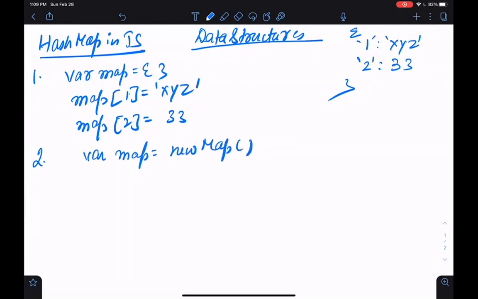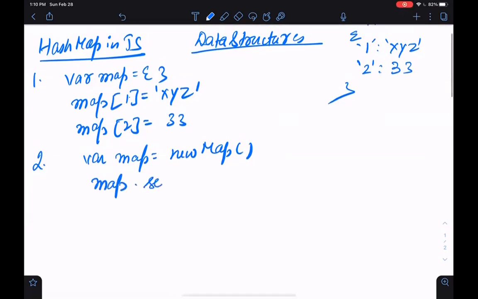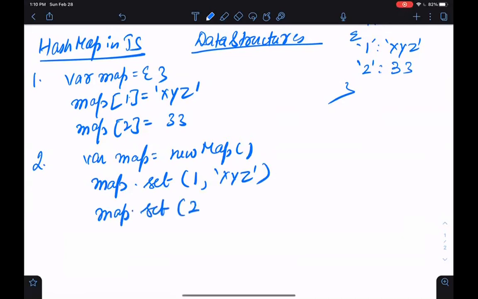Then we can use these predefined methods, map.set, and we can similarly set 1 to be xyz, and then map.set 2 would be 33. Again, it's a part of the JS basics. We are calling the constructor of a class.